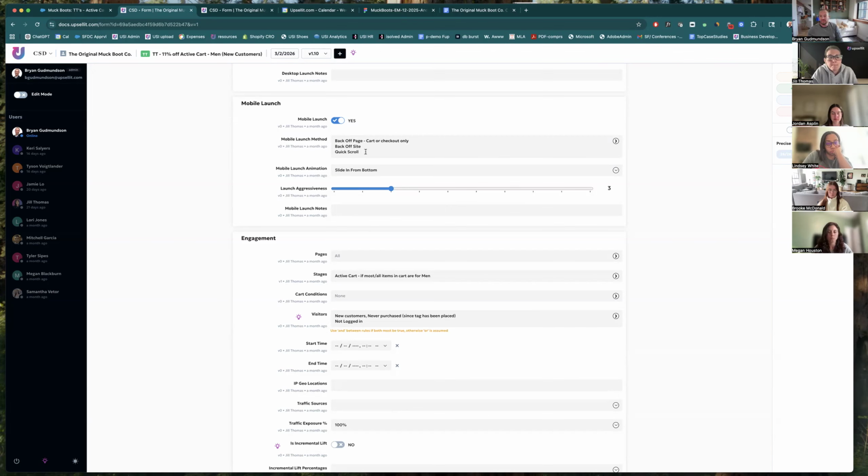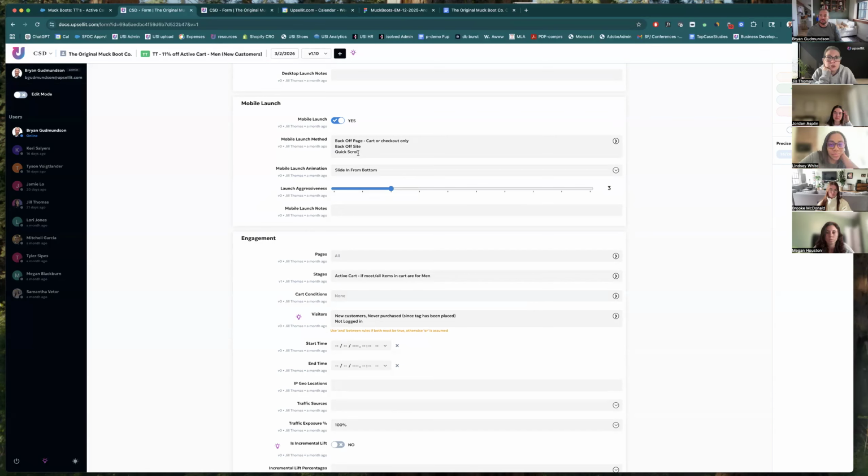And quick scroll is basically when you're navigating a website and you do a quick flip up to expose the browser chrome at the bottom, to show the navigation. Then we're anticipating, hey, this person is about to navigate away from the site, so we're going to engage them at that point. Any questions on any of that?